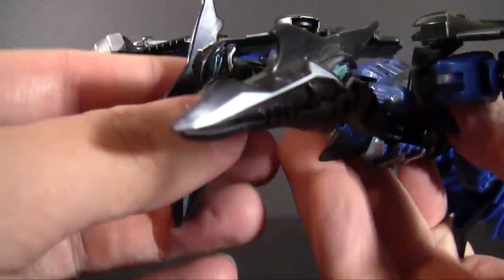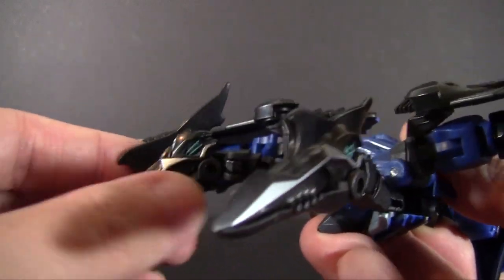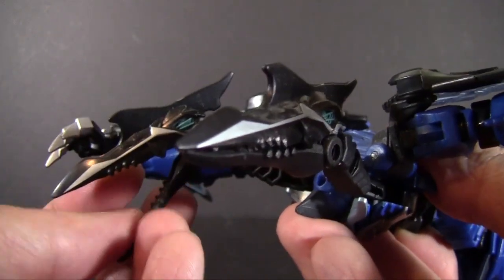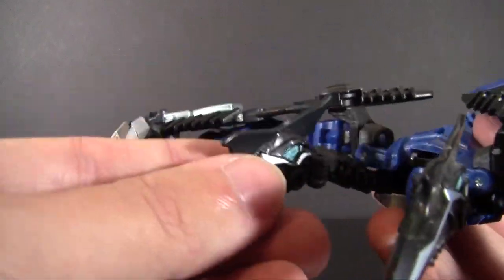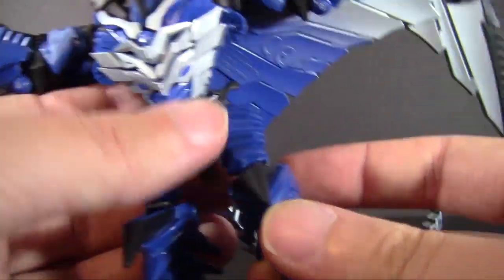Most notably, his heads do have a somewhat range of motion. They can go left and right. There's a hinge there to curve a little bit, and the mouth is open. And that's about what you get for playability. Legs work a little bit, but they're a little bit awkward in this mode.